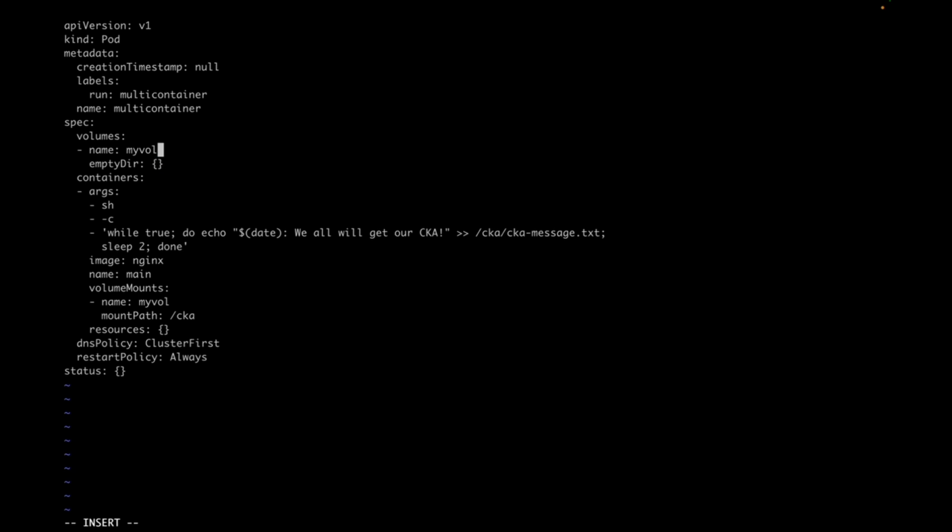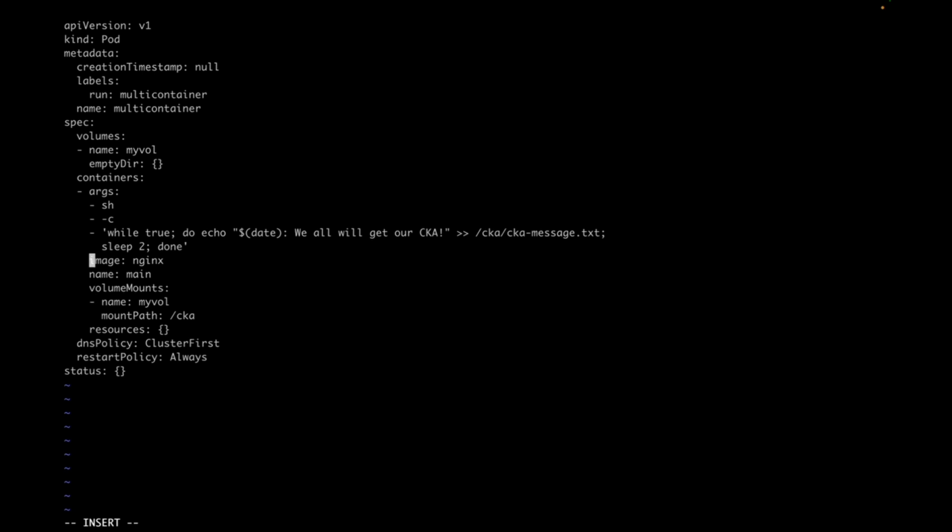Again, volumes. We created a name of the volume, empty dir. In some cases, you can mount a volume that's, for example, a config map or a persistent volume. That's where you would mount it here instead of it being an empty dir. But in this case, we're just going to use an empty dir for simplicity. You may get asked a question that says you need to have a volume where both containers can share, and the best bet is using an empty dir. That's what it's going to be looking for you to use. So that portion is done.